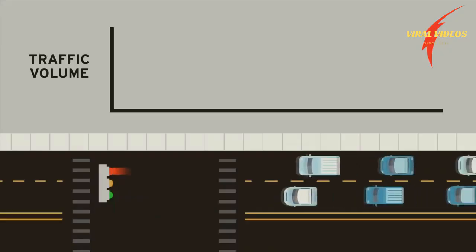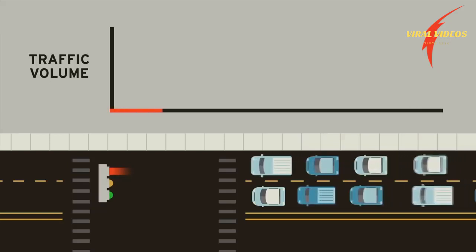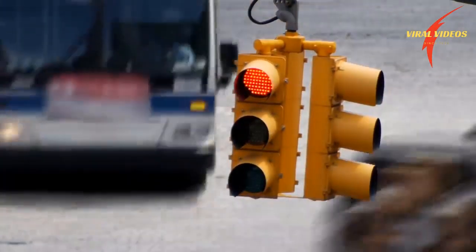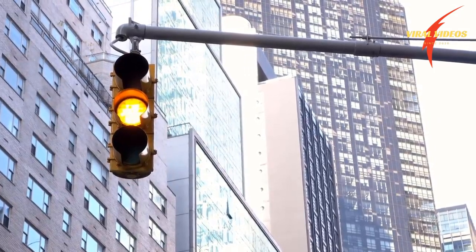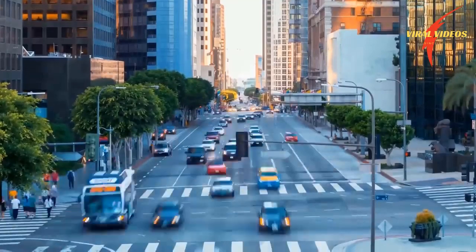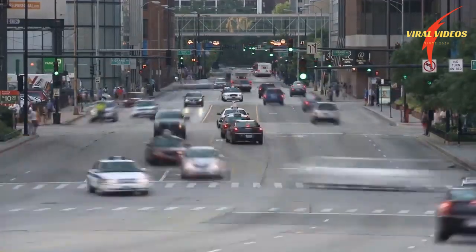Another important decision is how long each sequence of a phase should last. Ideally, a green light should last at least long enough to clear the queue that built up during the red light. This isn't always possible, especially during peak times on busy intersections. In these cases where the intersection is saturated, the green light might be extended for each phase to minimize the startup and clearance times—periods when the intersection isn't being utilized to its maximum capacity. The amber light needs to last long enough for a driver to perceive the warning and decelerate to a stop. One second for every 10 miles per hour on the speed limit is a general rule of thumb, but traffic engineers also consider the slope of the approach and local conditions. In most places in North America, you're allowed to enter an intersection for the full duration of a yellow light, which means there needs to be a time when all phases have a red light to allow the intersection to clear. This clearance interval is usually about a second but can be adjusted based on speed limit and intersection size.